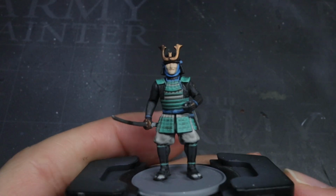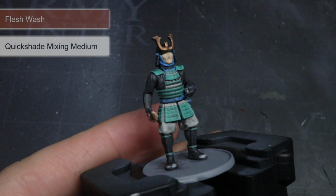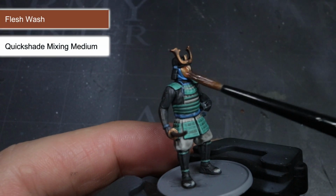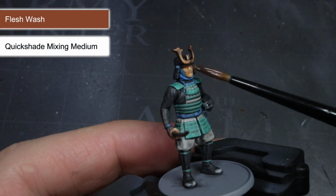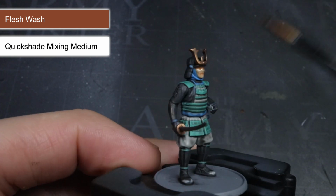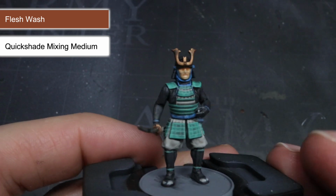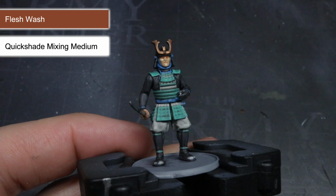The only remaining area to wash at this point was the skin, and this was coated in the made for purpose flesh wash. Personally, I like to thin my mixture down for this just a little bit more than I did the last step, and apply a couple of coats rather than just the one. Doing this helped with some of the facial features and helped them to stand out a little more.